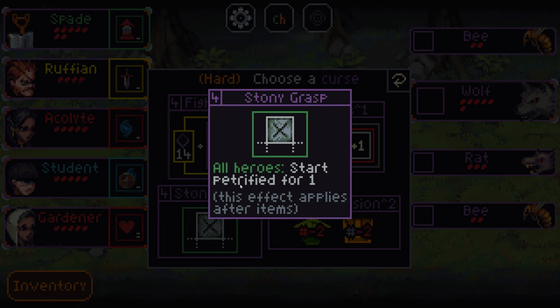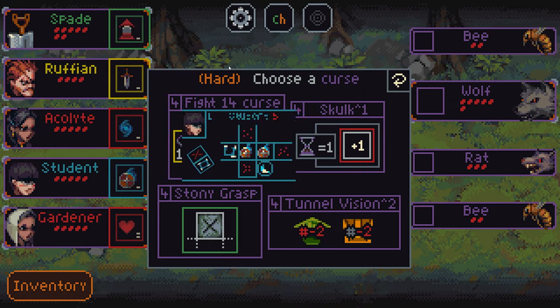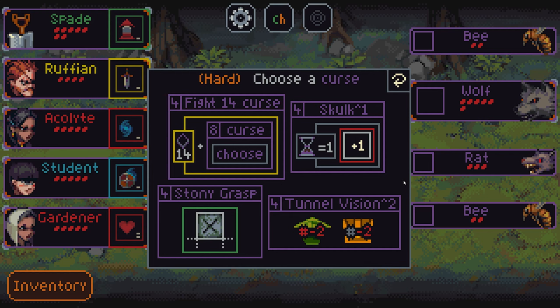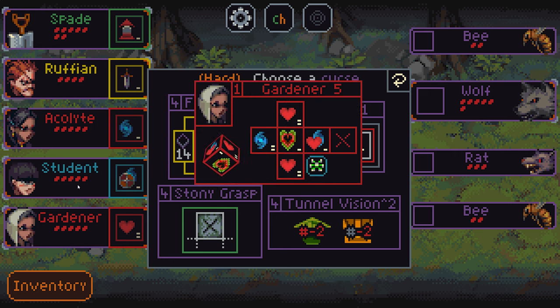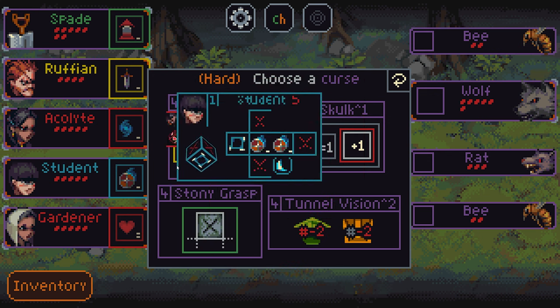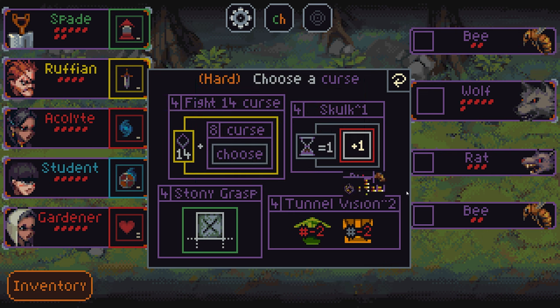So skulk. During the first turn, +1 pips to enemy sides. Oof. Stone gap. All heroes start petrified for 1. Now, does petrify affect a random slot? Tunnel vision. Petrify is so rough, but the good news here is that there is cleanse. I think I'm gonna try petrify. We have double healer on Zar. We can find a cleanse somehow. I think there's an AoE cleanse even at some point. Let's do it.